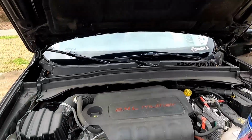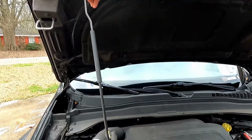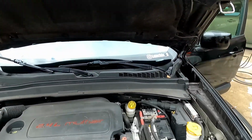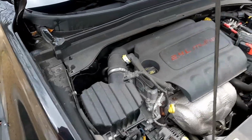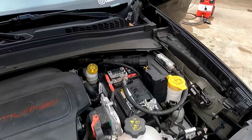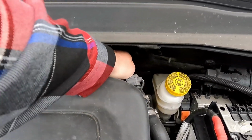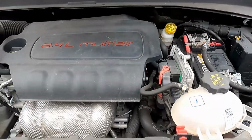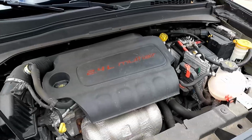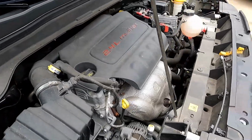Come on. Oh yeah, we got a hood prop. There you go. You can see 4-cylinder, front wheel drive. So I got plenty of room side to side, but really the biggest concern is you can see the firewall's not too far back there. So I'm gonna have to get creative. I don't know, we'll see what happens. But either way we're gonna make it work.